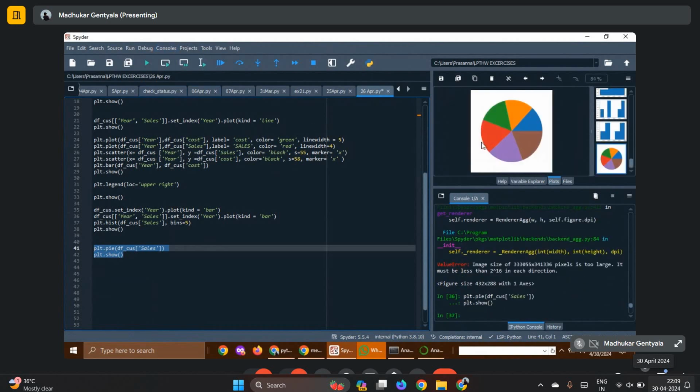Oh, it's like a football. So each distribute. I wanted to add labels for this sales.